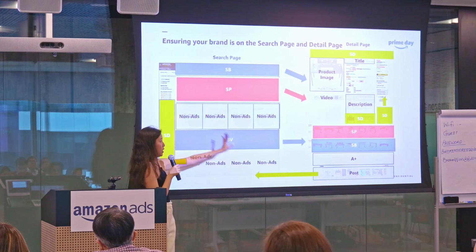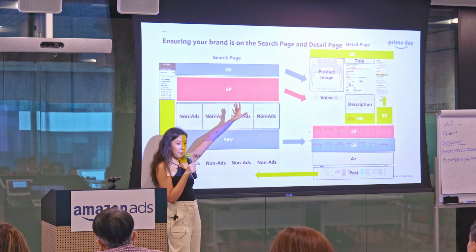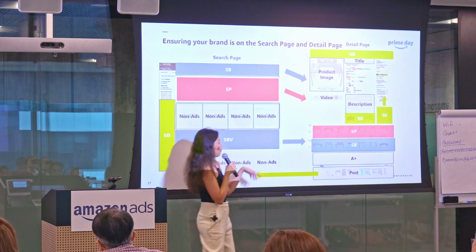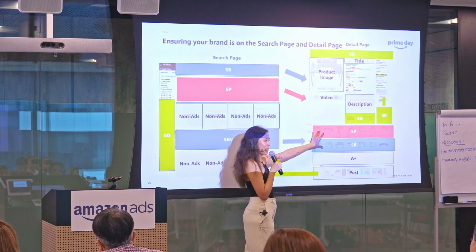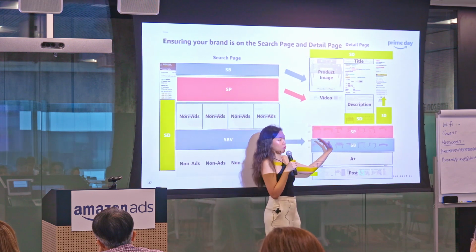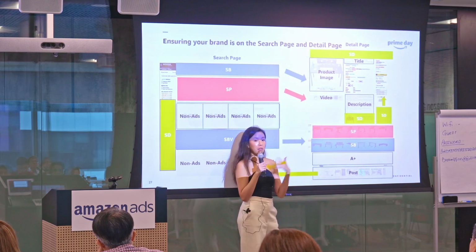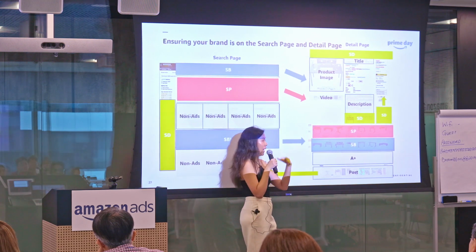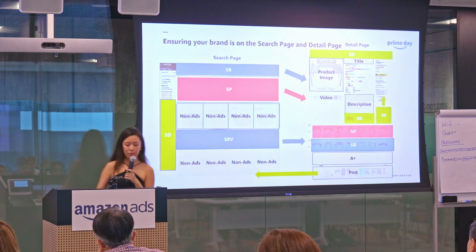That was top of search. In terms of the product detail page, as I mentioned, sponsored display will appear right at the top. Again, take note of some of the competition around you. Of course, here there's also sponsored products as well as sponsored brands. You'll also see multiple different ASINs here. I think you should be conservative when it comes to product detail page bidding. It's better to base it on historical data. If you download your reports and see that you get a lot of traffic from certain competitor products or category products, then you can try product targeting for sponsored products and sponsored brands.